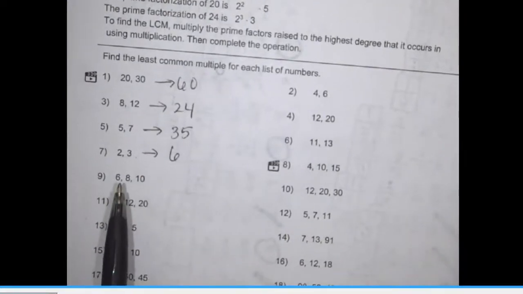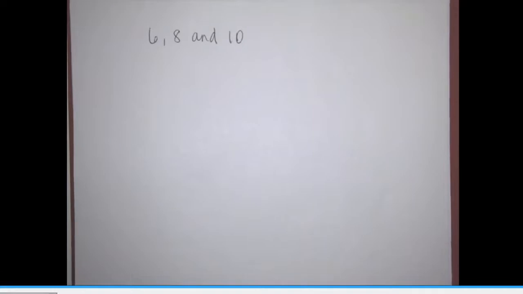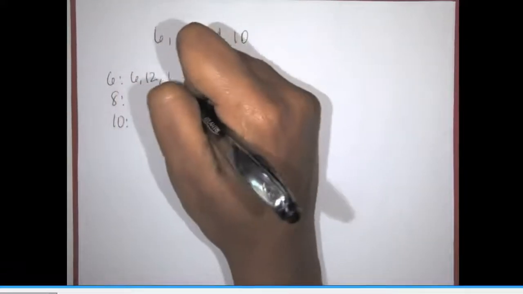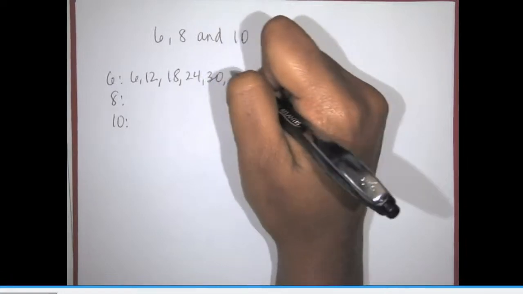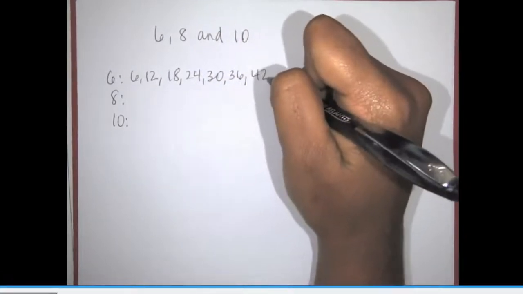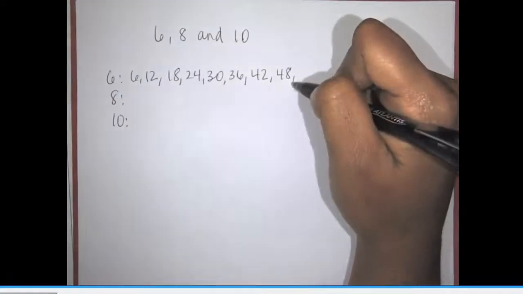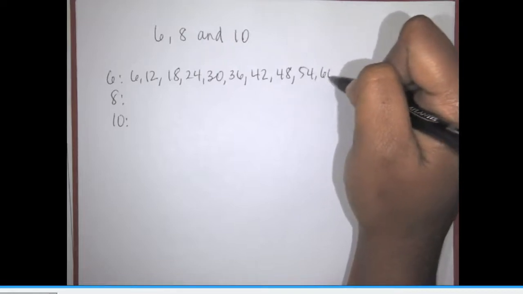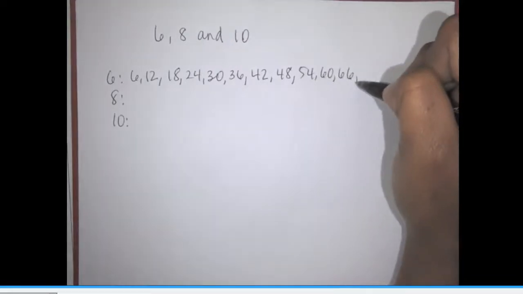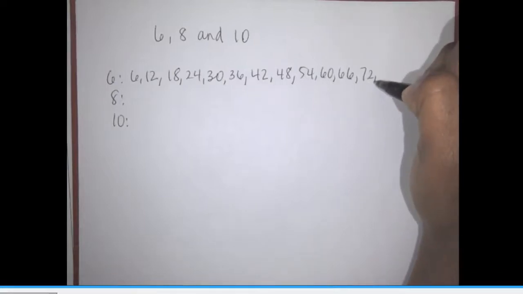Now what happens if we have 3 of them? All right, so now let's look at the least common multiple of 6, 8, and 10. So if we start listing for all 3 now, we have to list the multiples for all 3 of these. So we're going to 6, 12, we just start listing them out. Then we have 24, 30, 36, and I'm going to carry a lot of these pretty far out. Okay, after 48 becomes 54, 60, 66. I'm just adding 6 every time. Then we'll have 78.